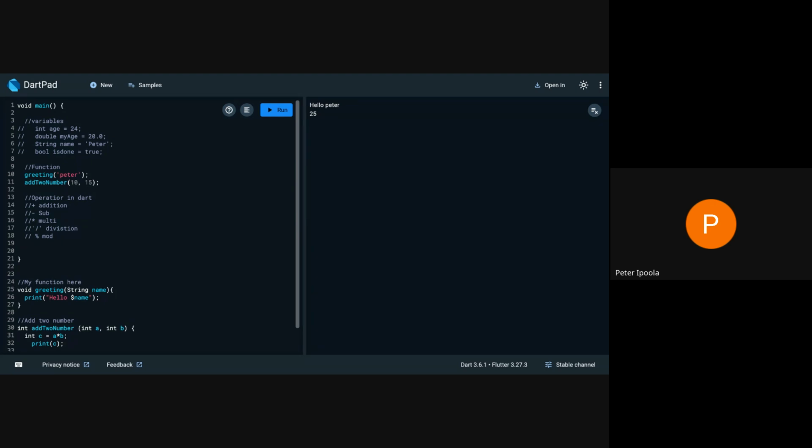How do I explain modulo? It's just like getting the remainder of something. So let's say 5 divided by 2. 5 divided by 2 is 2, remainder 1. So if you want to get that remainder, we'll use modulo. That's the sign that we have here, right?